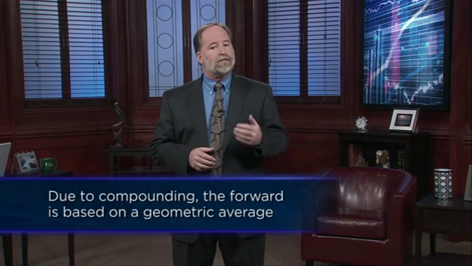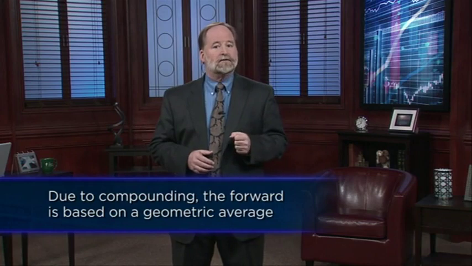Now, you may have the intuition that the forward rate is the value when averaged with the 1-year yield generates the 2-year rate. If so, that's good. Unfortunately, you can't really get a forward rate simply by saying that 4 and 8 averages to 6. While 8 is close, that process does not take into consideration compounding. Due to compounding, it cannot be a simple average where you just add up the values and divide by 2. Rather, due to compounding, the forward is based upon a geometric average. Although numbers are slightly different, you can still use your intuition based upon simple averages to understand what's going on.